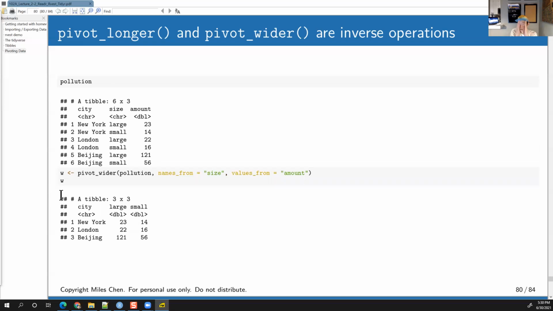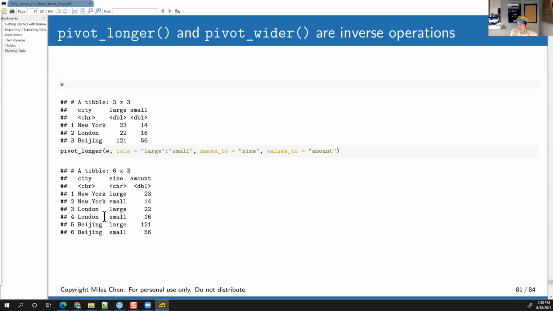So going from 1 column across to 2 columns, this is pivot wider. And I could say I want those values across 2 columns and put them back into 1 column, and that would be pivot longer. So pivot wider and pivot longer are inverse operations. And depending on your situation, you might want to be able to do a difference, or calculate the ratio between large and small values.